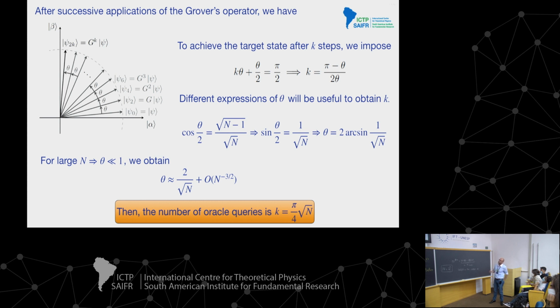The problem here is that, observe, if you have a large database, theta will be very small. So if we are talking about a very big theta, pi over 2, this means that every time we apply the operator, we will go, for instance, from here to there, to there, okay? If you think of it like a clock, yes. So it's not useful. It's like passing the pages of the list. I don't think so, because it means that we have at most one state in the list, or two at most, right?